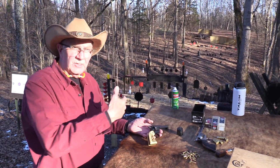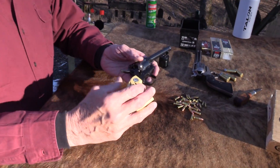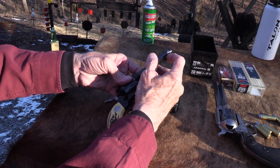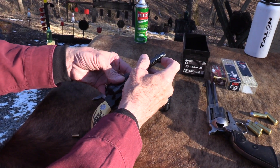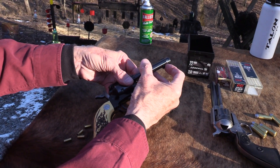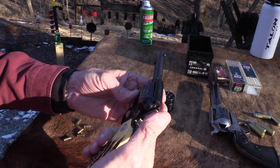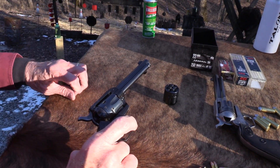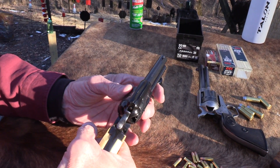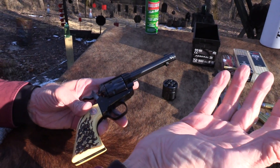I'll put the target out too - usually when we borrow a gun from them on their auction site. Yeah, 1968, and half cock - that's how you get the cases out. Because you want to reload these 22s, right? You want to save your cases. Someone probably does reload them. It operates just like an old Colt Single Action or even the very first Ruger single actions - you go to half cock and then the cylinder will turn and you can work the ejector and get the cases out.